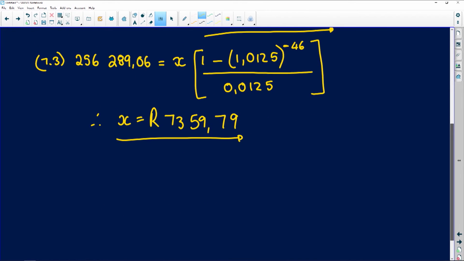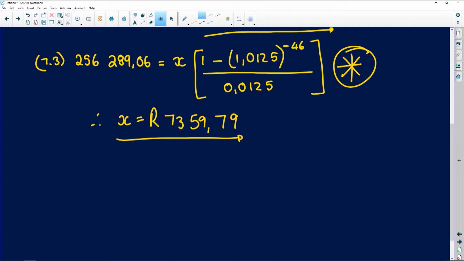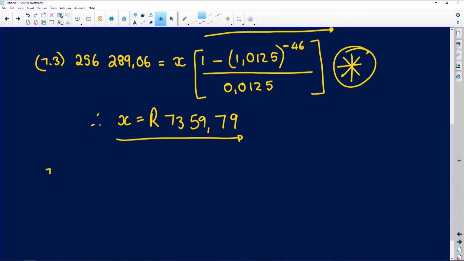It now says he's going to pay 9,000 a month. Our formula stays the same. There's the formula that we've already structured. There are only two things that are changing now. Instead of having n, we don't have n. We must find n. We have X. X is 9,000. And we want to know how many of those payments must be made to complete the loan. So let's have a look.